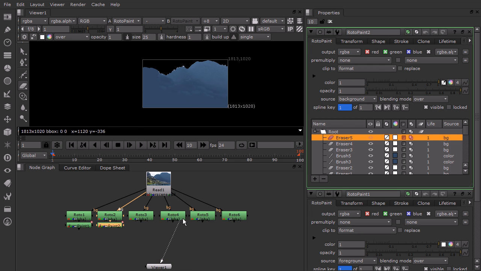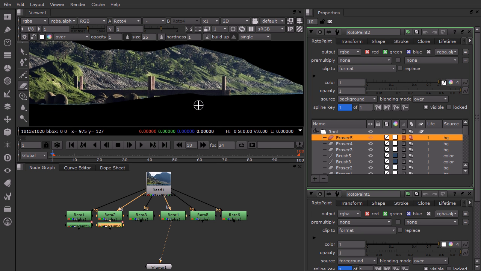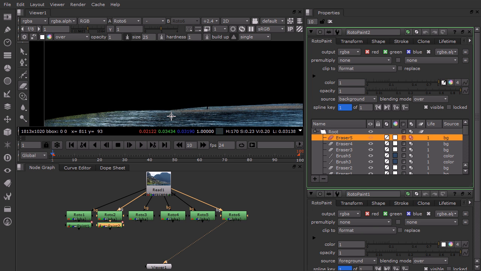Now, let's move over here to Roto 4. I'm not going to take the time right now. I'm going to do it in between lessons, but I'm going to be painting out this bridge. So I want you to play around in between lessons using your clone tool and another RotoPaint node that you'll add onto this roto to paint out this bridge. And then you'll also want to extend, probably your water will be okay.